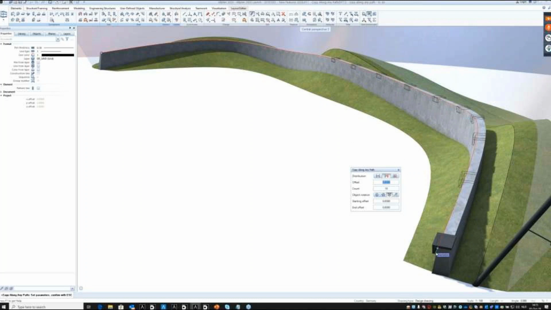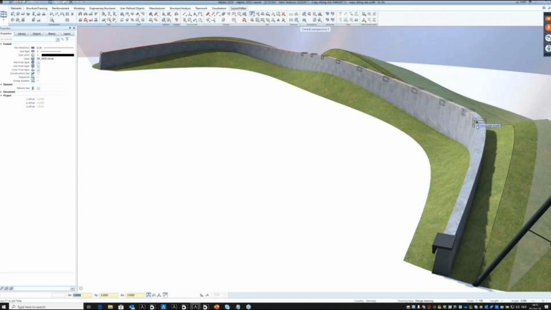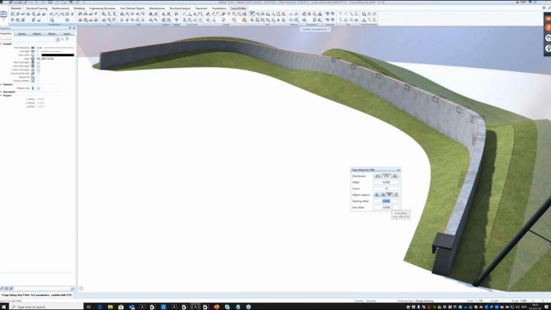So this helps a lot, because just imagine how much time it would take to place every 5 meters on this curved shape, which varies also in the longitudinal profile, to place items on it. So if you are dealing with curved areas of a structure, or this can happen on a ramp and you need to position some steel objects or concrete objects also, this is a very nice way to do it.